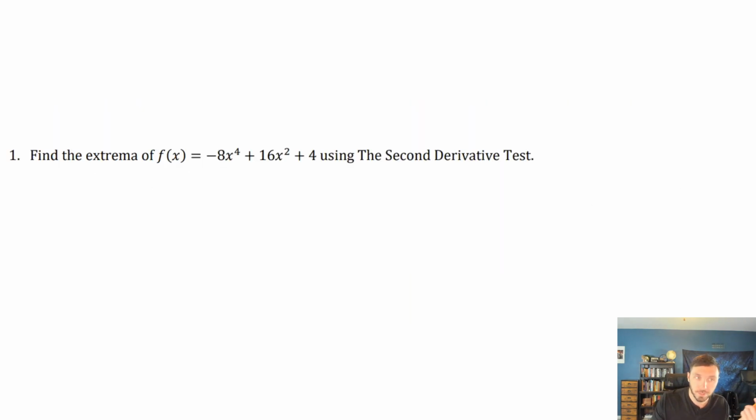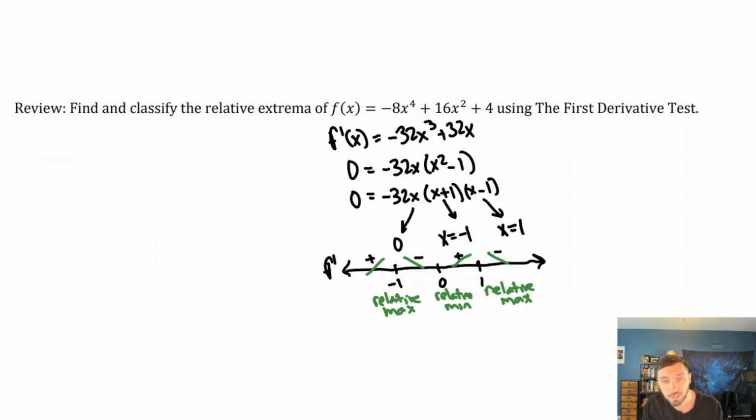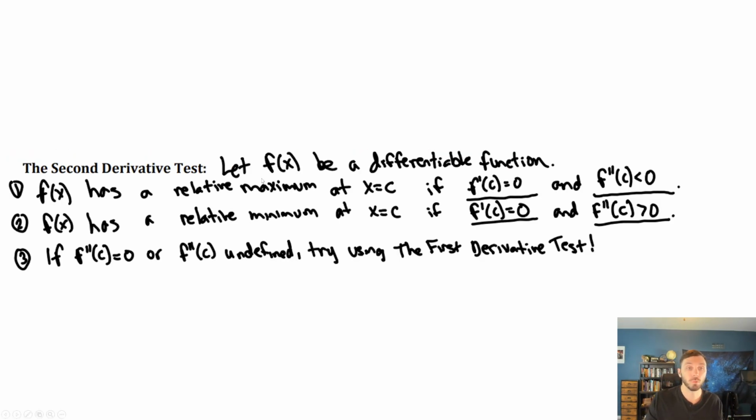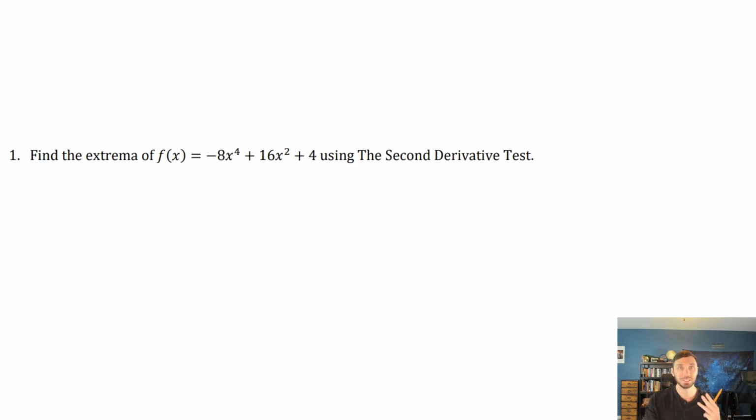So what I want you to do, if you want to do this on your own first, is take the derivative, set it equal to 0. Listen, we already have those values. There's 0, negative 1, and 1. So just do this part. Just plug in 0, negative 1, and 1 into the second derivative. What you should see is, the ones that we labeled as maxes, your output should be less than 0. The ones we labeled as mins, your output should be greater than 0. 3, 2, 1.